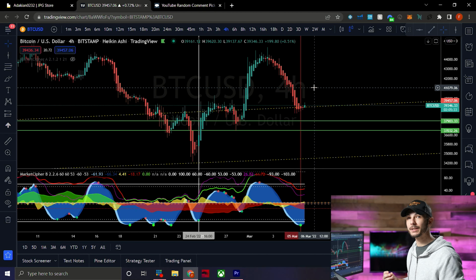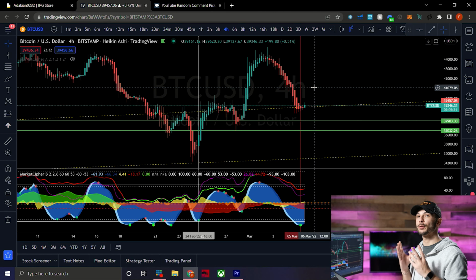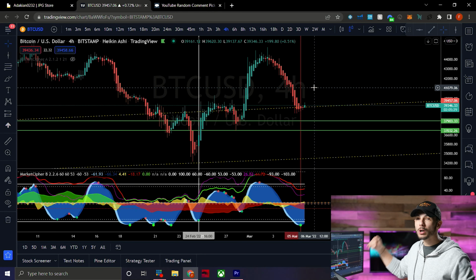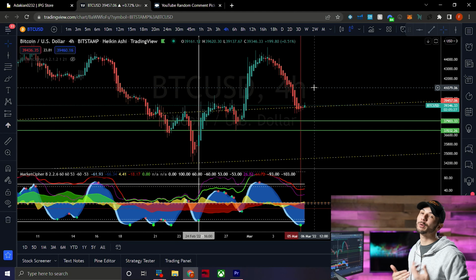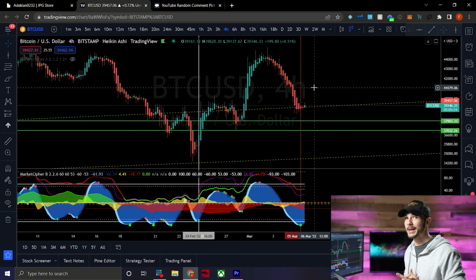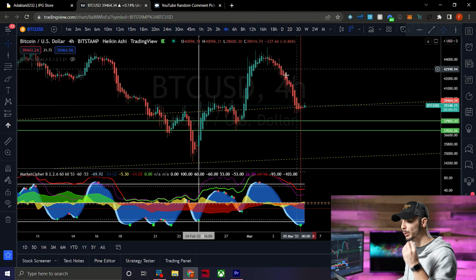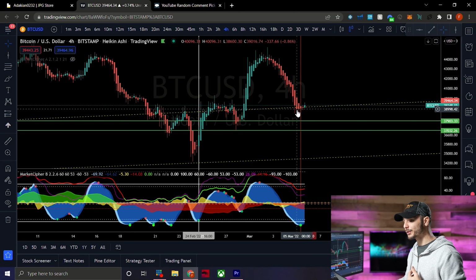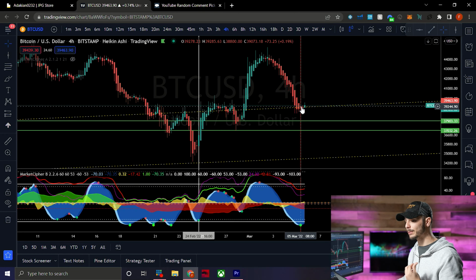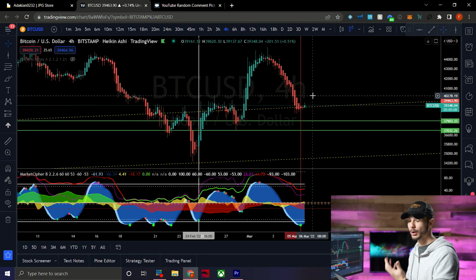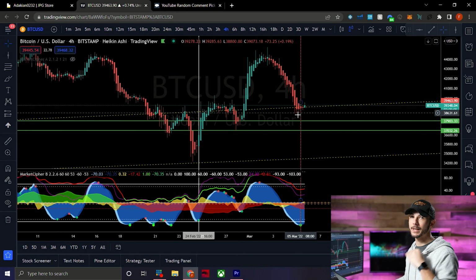So another key thing to remember with this strategy is the trend is your friend, right? So if you're in a long-term downtrend on the higher time frames, you're not really going to want to be looking for too many longs, right? You might want to sit out on the longs and wait for the short signals because you'll be trading with the current, right? You don't want to go against the trend. The trend is your friend. Always remember that. So we are going down, but we are also coming to a spider line. So you could expect some sort of a bounce, but I would be careful in the current market environment because we are currently coming down a bit.